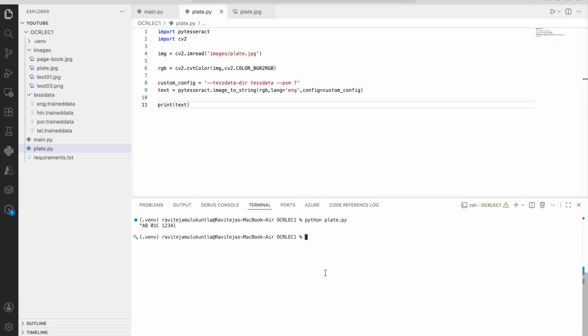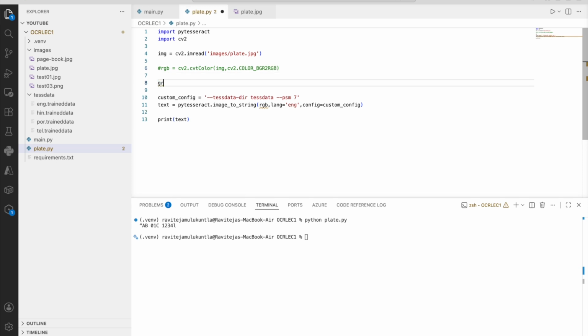To overcome this, we have to pre-process the image. In this section I'll show a minimal pre-processing of the image. In the coming videos I will discuss entirely what pre-processing techniques we have in OCR. For now, instead of RGB, I'll convert this to a black and white, or gray, image.